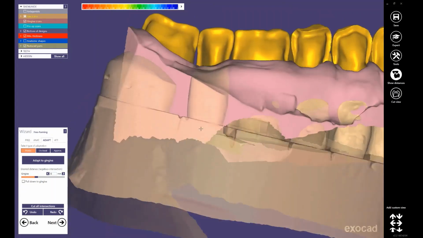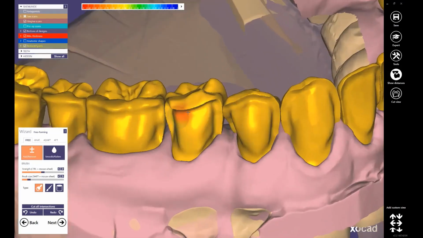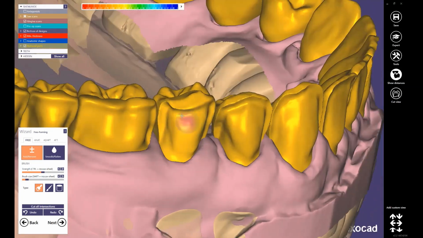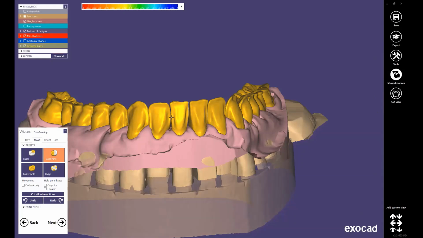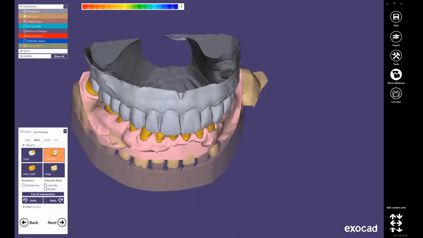Again we go to freeform, we freeform and smooth all of our crown, and we check again with our antagonist if we have contact.